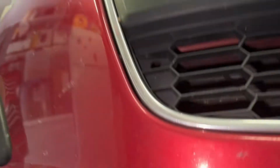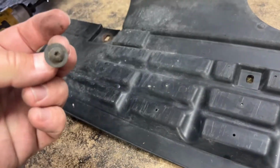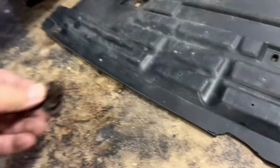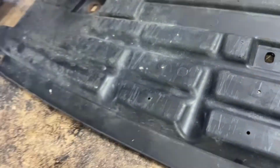We're underneath the front of the car, and there is plastic shrouding all along here that is blocking our access to the radiator. Here's the shroud that we pulled off. All we had was a couple of Torx screws here in the front and a couple of bolts to remove on the sides. So just 4 and the whole thing comes down.